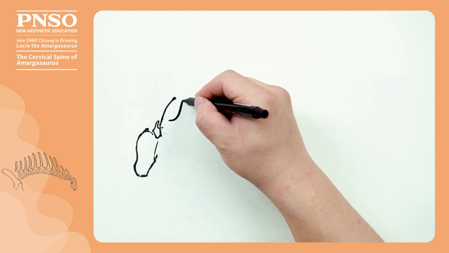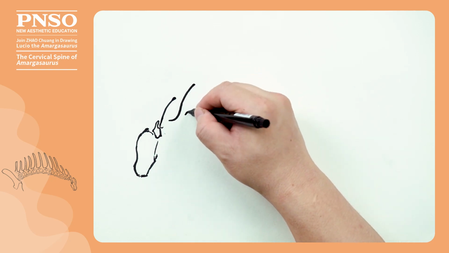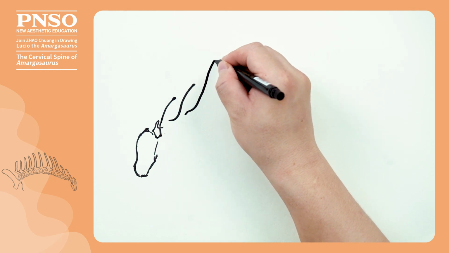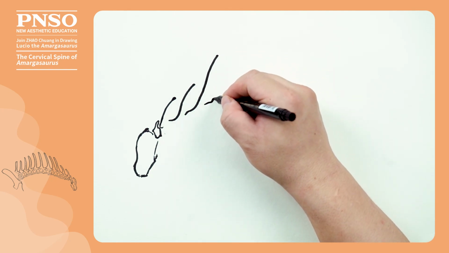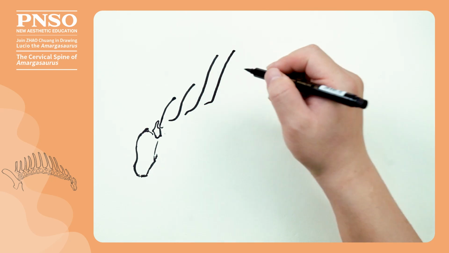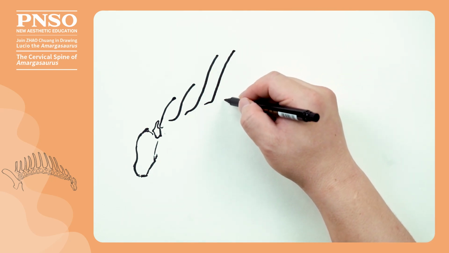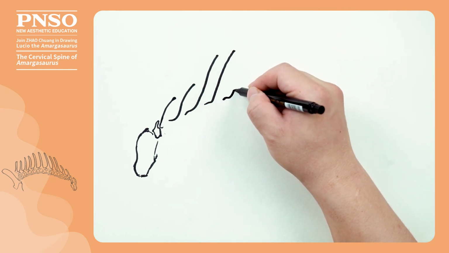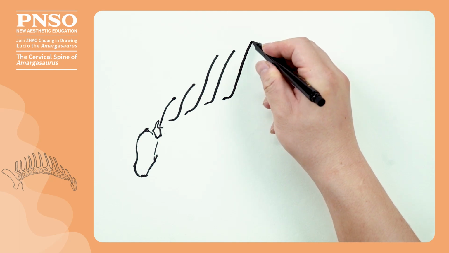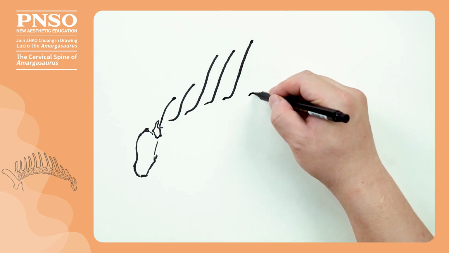We now determine the shape and position of the neural spines above the cervical spine, as well as the direction they point to. The neural spines faced the upper middle of the neck, not all pointing backward. The neural spines in the middle of the neck were the highest, and overall it looked a bit like a suspension bridge.